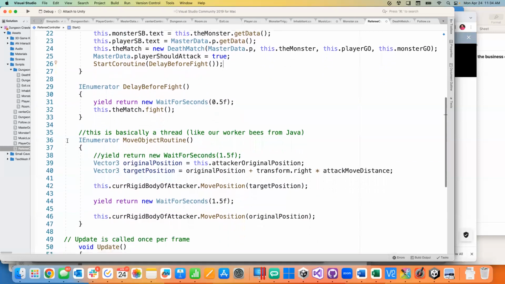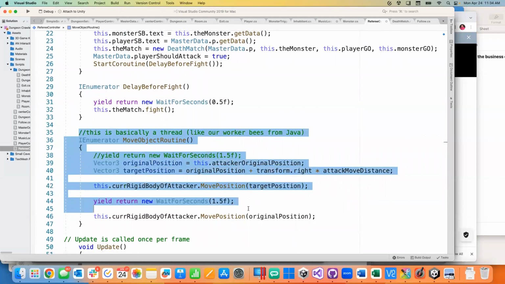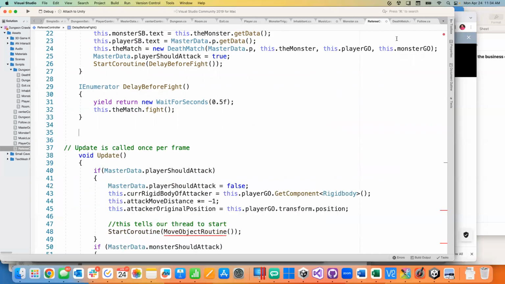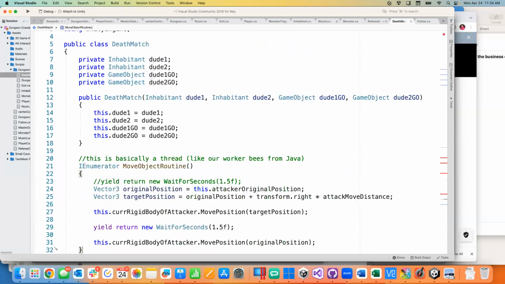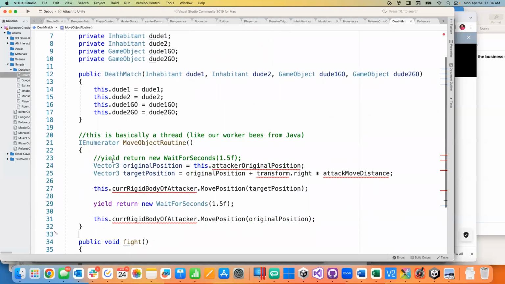Now this move object thing, we're going to bring into our death match, because the death match is kind of the thing that's governing these movements, right? And we've given ourselves our various game objects. So I'm going to get that guy out of there and throw it into our death match.